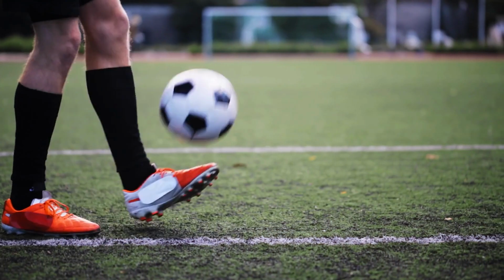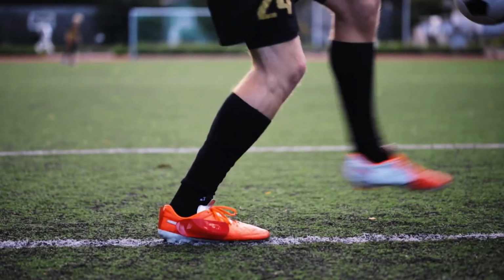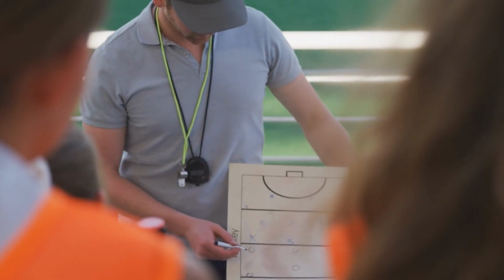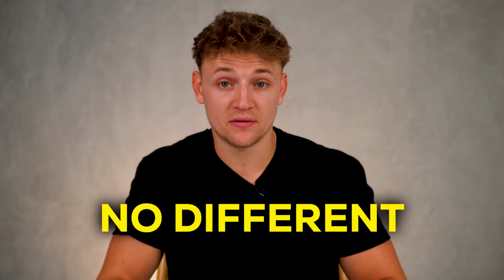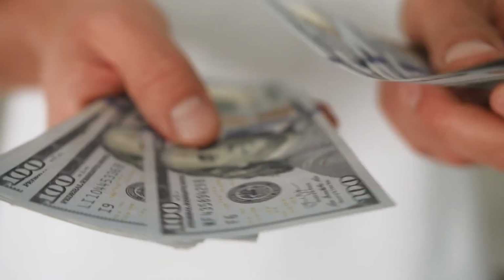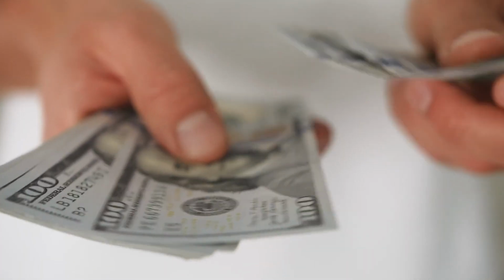Let's put this in a completely different example. Let's look at professional sports. If you think about it, there is not a single professional athlete in the world who doesn't have a coach. Everyone has to learn somewhere from someone, and Amazon KDP is absolutely no different. You can learn all by yourself, but it will be extremely tiring. It can be quite expensive because you make so many mistakes, and it can be really demoralizing when things inevitably go wrong. But if you're working directly with someone who's actually walked that path themselves, it can be so much more beneficial.